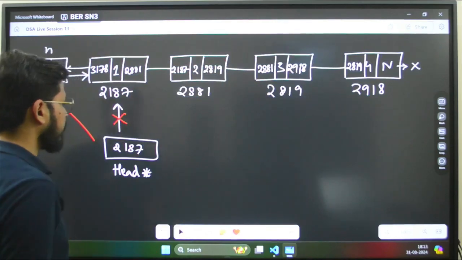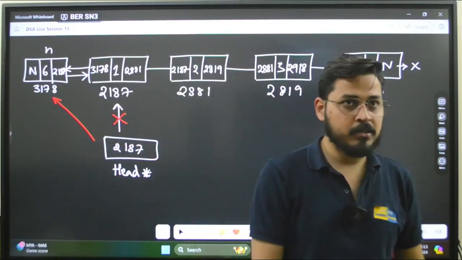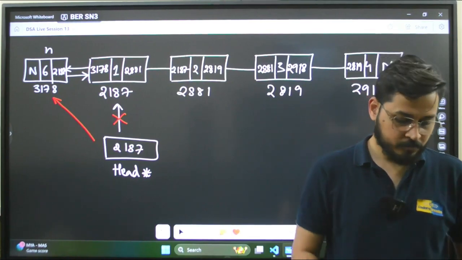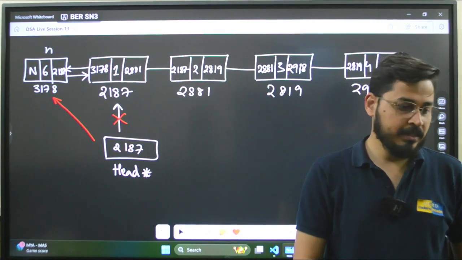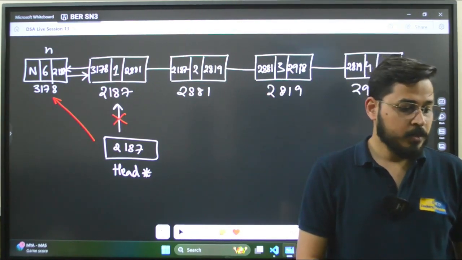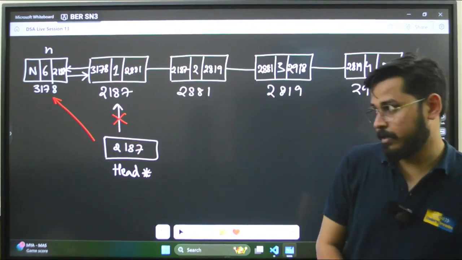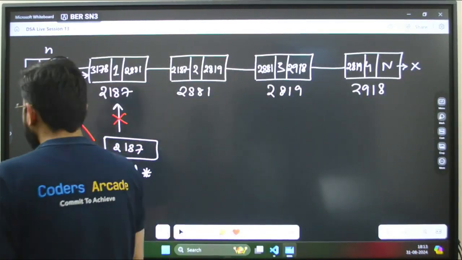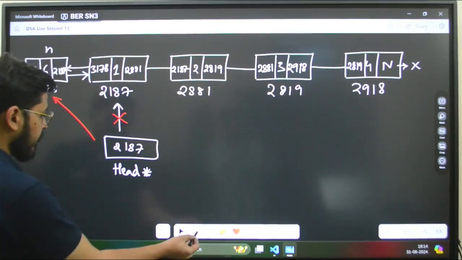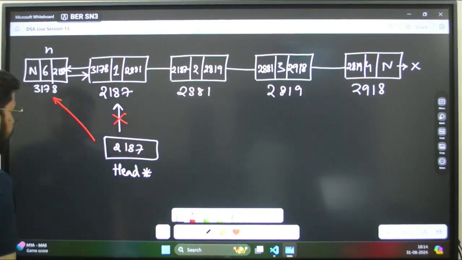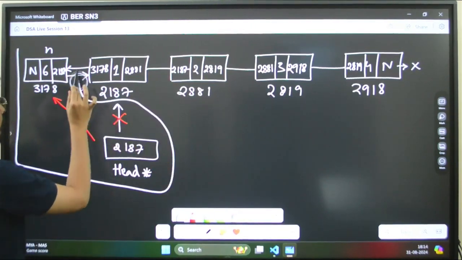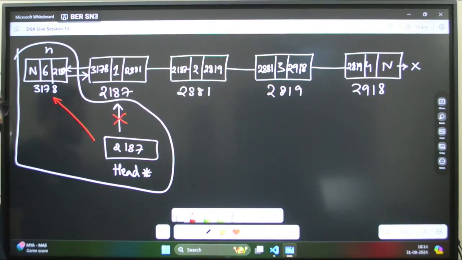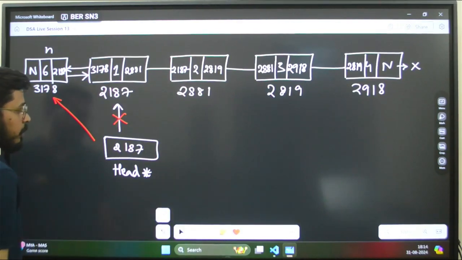So this is what we have done yesterday. We have just finished our insert at head, and now we are going to do insert at tail. So guys, let us start with our insert at tail. Insert at head, you have already seen, was what we did in yesterday's class, as you can see here, and in here I have clearly explained how this works. Let's do insert at tail.